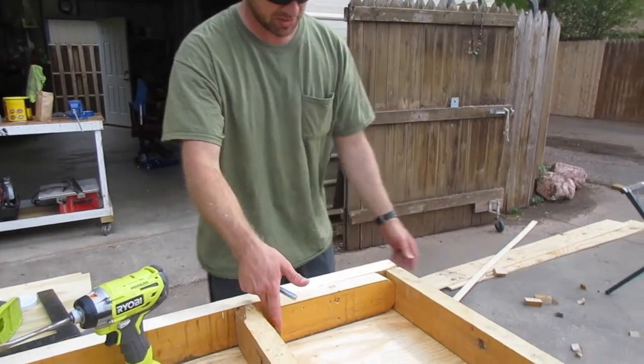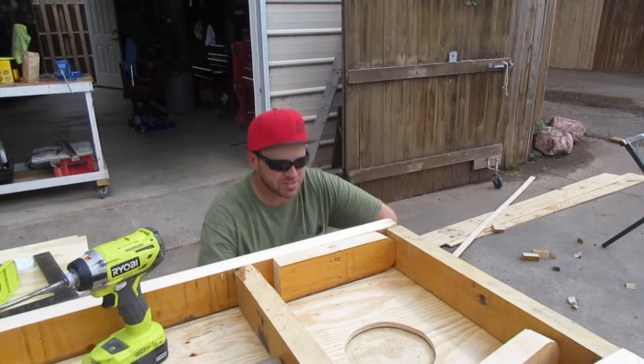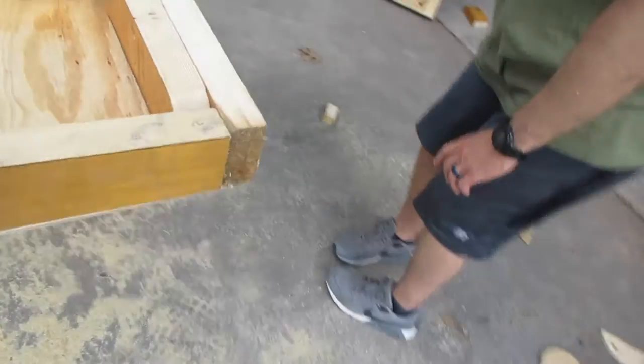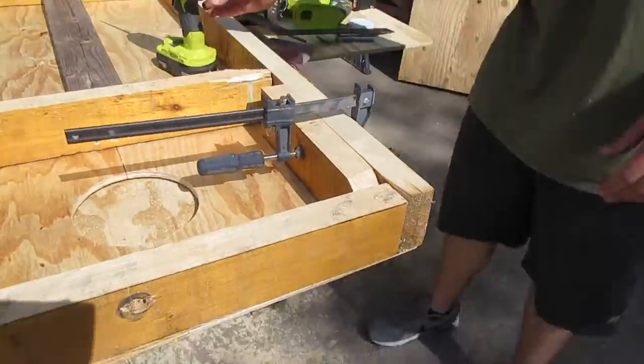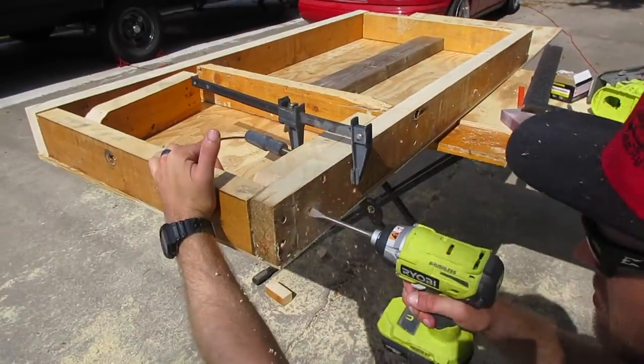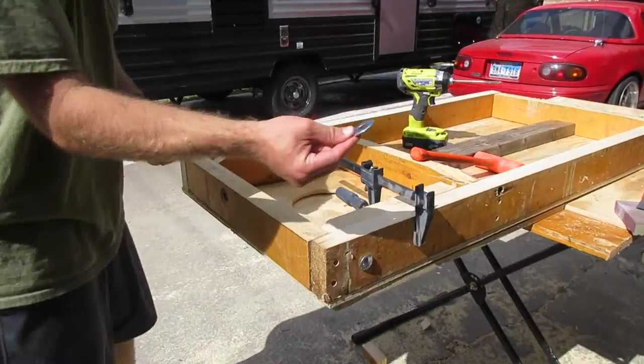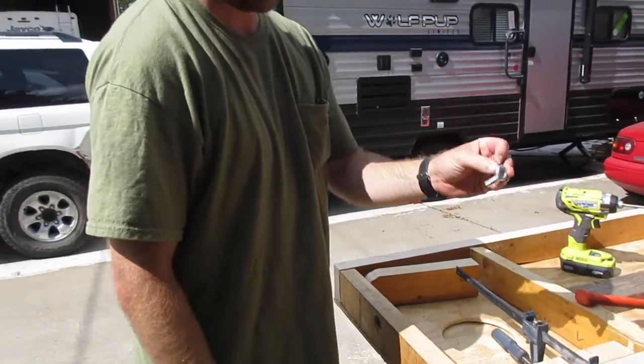So we're just gonna lay this up against here. I'm gonna find the center roughly, and I'm just gonna drill a hole through. I'm gonna get a clamp real quick. We've got a flat washer and a butterfly nut.